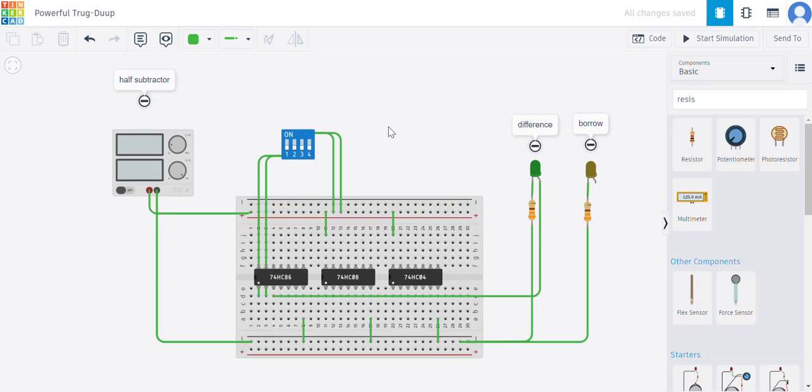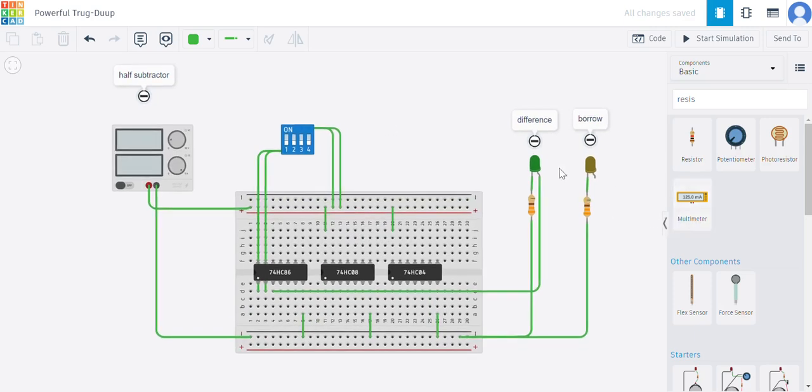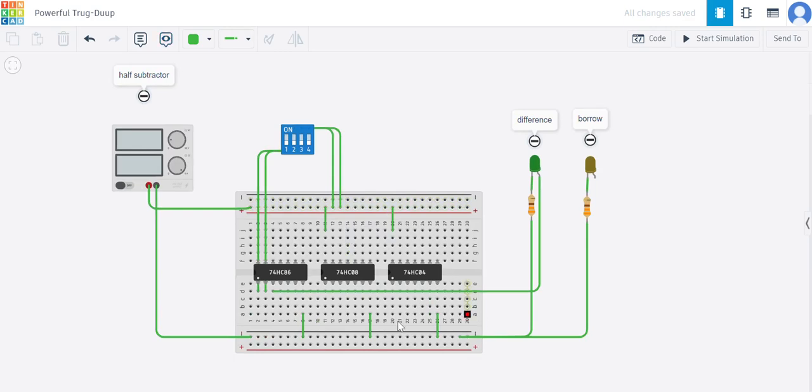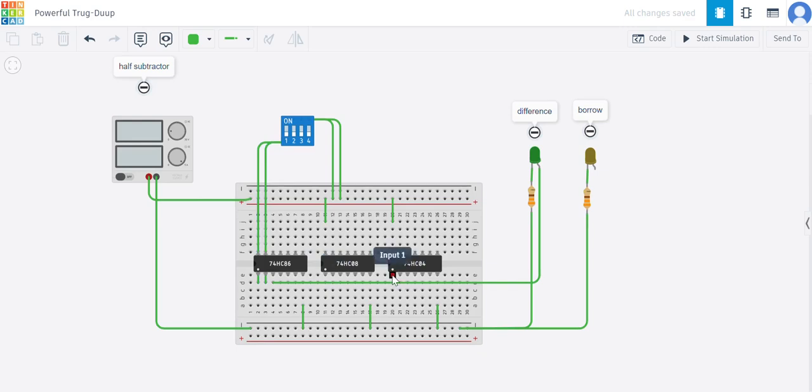Now for the second part, for the borrow part, what we do is we give one input here, one input to the AND gate, and for the other input we are taking the NOT of the other input. So first of all, we can also take input directly from the switch, or we can take it from here also, because all these points are the same, all these points are connected to the input 1. So we can also directly take this point and connect it to our input 1, or we can also take it from here, input 1A.